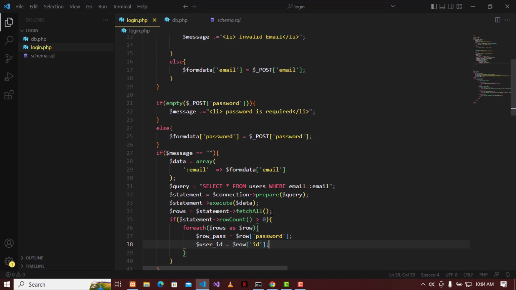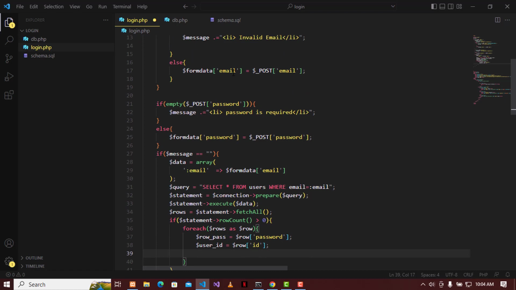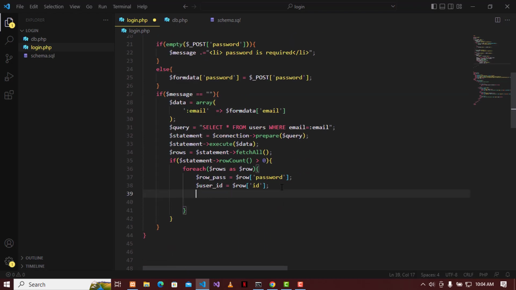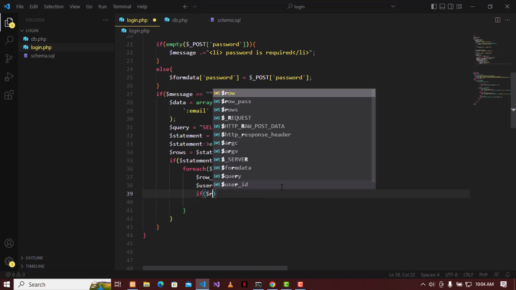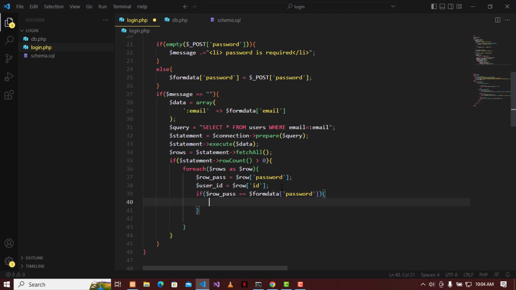Then I'm going to check if the password from the form data is equal to the password from the database. To compare that, I'm going to say if row pass is equal to form data, and I'm going to pick the password.